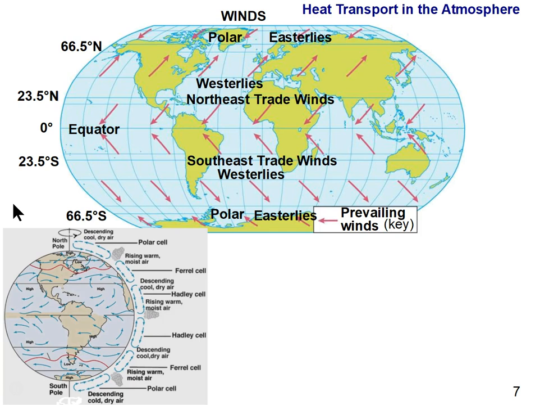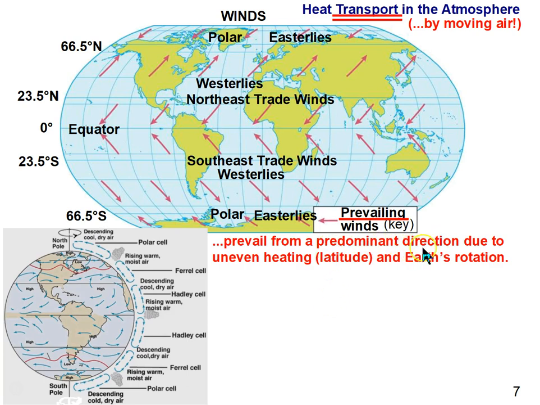So we've seen how energy is delivered to the Earth, and once that energy is absorbed, it is distributed around the Earth partially by wind. So what we're looking at here is transport by moving air in the atmosphere, what we call wind. And there's this concept known as prevailing winds, which is the predominant direction the wind comes from. So when we talk about wind direction, we're talking about the direction that the wind is coming from, not the direction that the wind is blowing to.